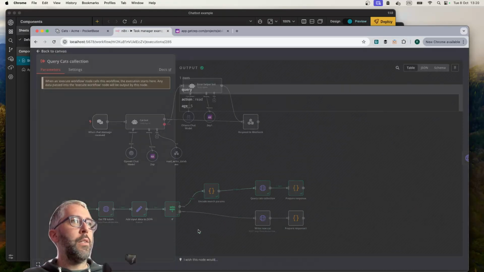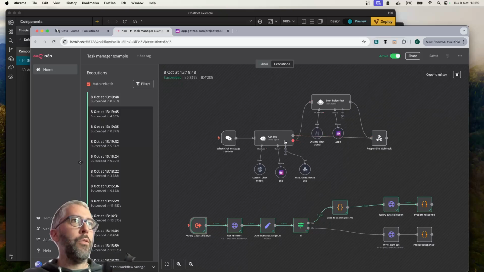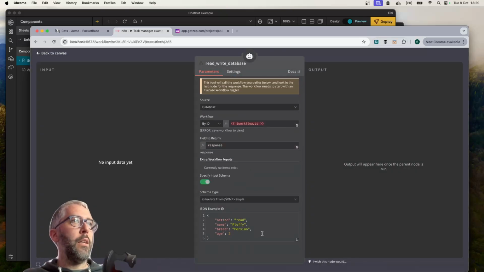What it's done is it's sent through a read request for anything of age 5, not age greater than 5, because my parameters are fixed to equals and not to maybe greater than, maybe less than. So I could have also had a schema. The solution to that would be to make the schema more complex, and to say that when I have age 2, it's actually an object where the label is age, the value is 2, the operator is greater than.